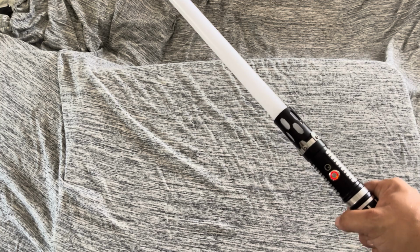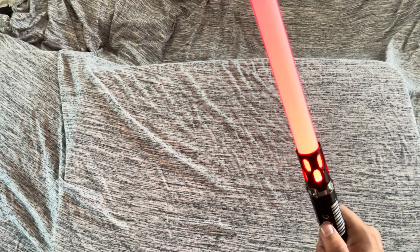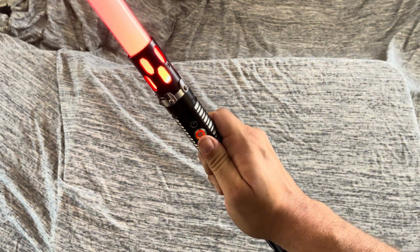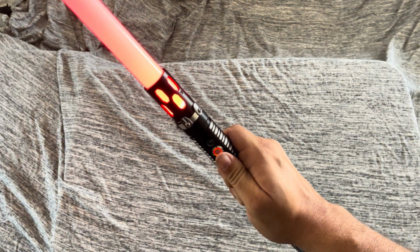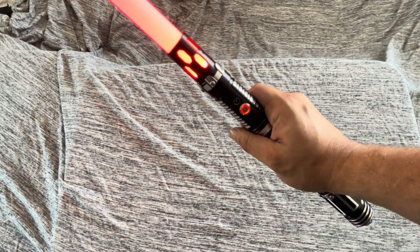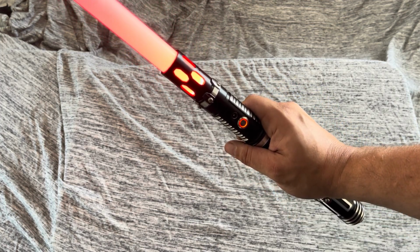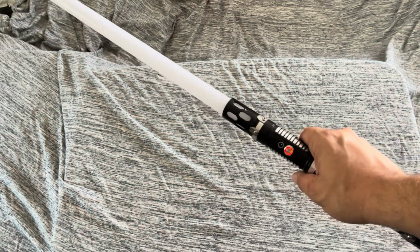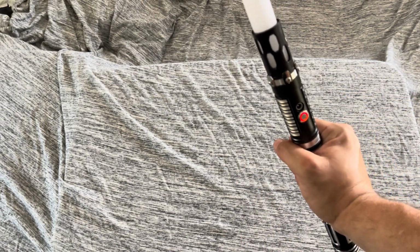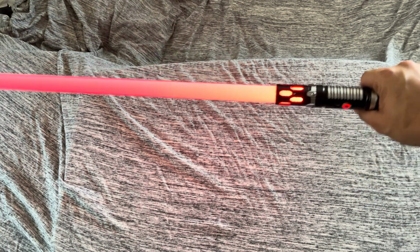So a couple of the other things that it does is when it's on, if you hold up and a right twist, all right, so you saw that? So up and a right twist will give you a force effect or a quote. We'll just call that breathing a quote. On, once again, select fonts. Not all of the fonts feature this quote or force effect, but some of them do. And that's how you activate it: blade on, up, hold the button for a right twist, and you'll get that quote. So yeah, that is some of the cool features.